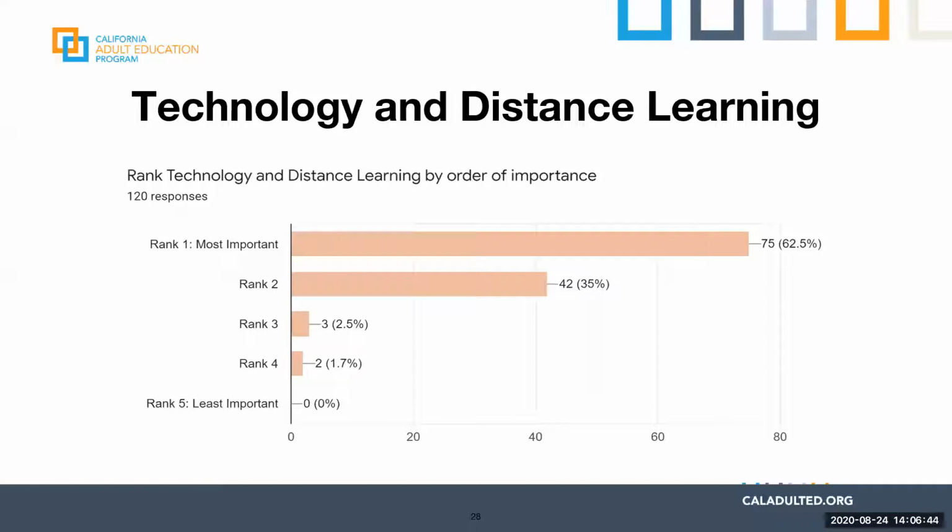And it's ranked most important here. When we're looking at this slide, we'd love to hear some of your implementation strategies and/or how you feel OTAN can support you through some of your efforts here and what you've been utilizing with OTAN. So I naturally will call on all our El Monte Rosemead friends on the line because they just finished our DLAC 2 cohort. So I'm going to ask somebody from El Monte to unmute and tell us a little bit about what you've been doing for distance learning.